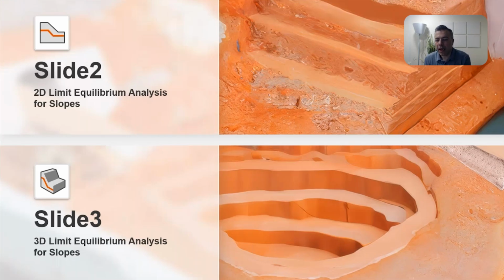So today I'm going to talk about two of our major software packages, Slide 2 and Slide 3 software. The feature in these two software is called block model. Slide 3 used to have the block model feature. We upgraded this feature and we are presenting it here. And I'm going to show you the differences between the new feature and the old feature. And Slide 2 didn't have this feature before. So we recently added the feature to Slide 2, and I'm going to talk about that one as well.